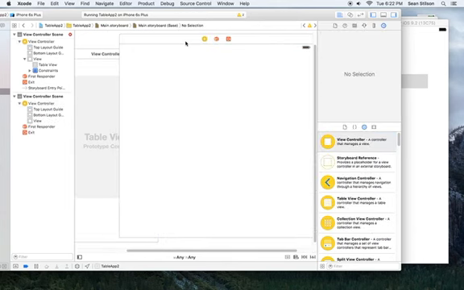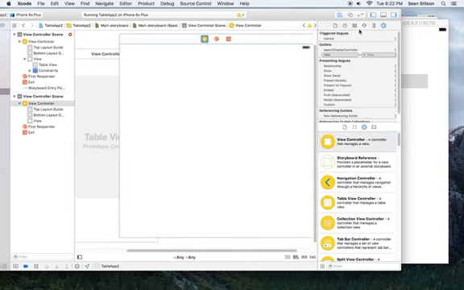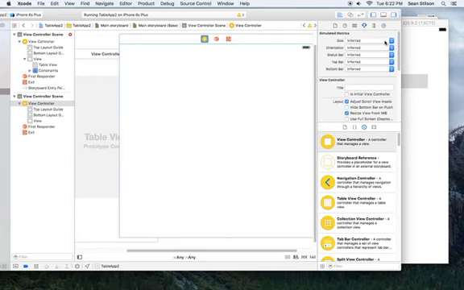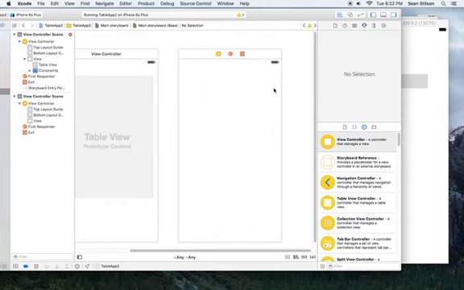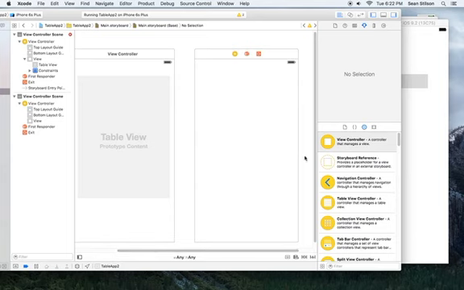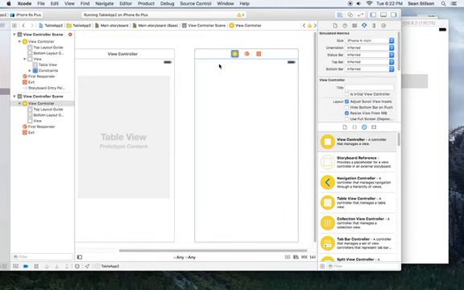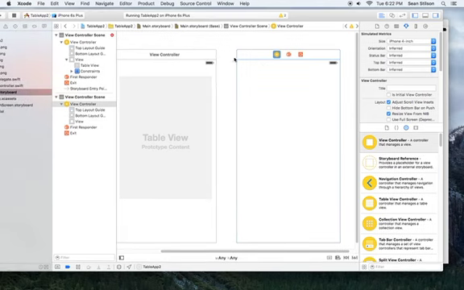Just put it right out there, and then I change the simulated metrics on it right away to match the other one, so it's a little bit easier to manipulate. And this is going to be the guy we're going to browse to, or not browse to, but navigate to.